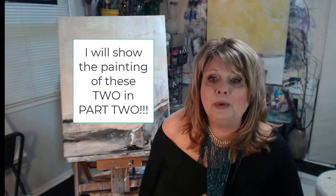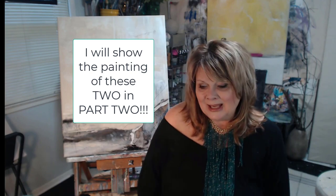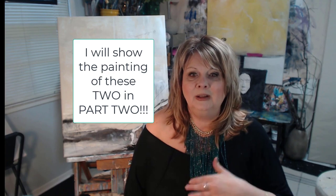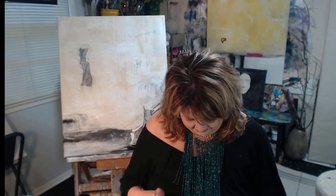I am going to take my beautiful necklace off because as I lean over, it will get into the paint. But I wore this for you because I'm just loving it. This was a piece that was sent to me. I've had some gifted to me because I've been wearing them, and I'm really enjoying it. So let's hop over to the table before I keep talking.